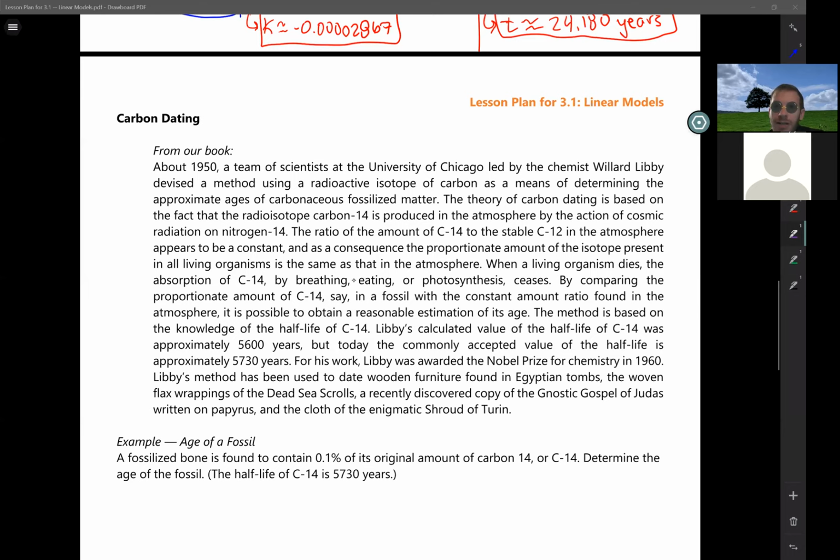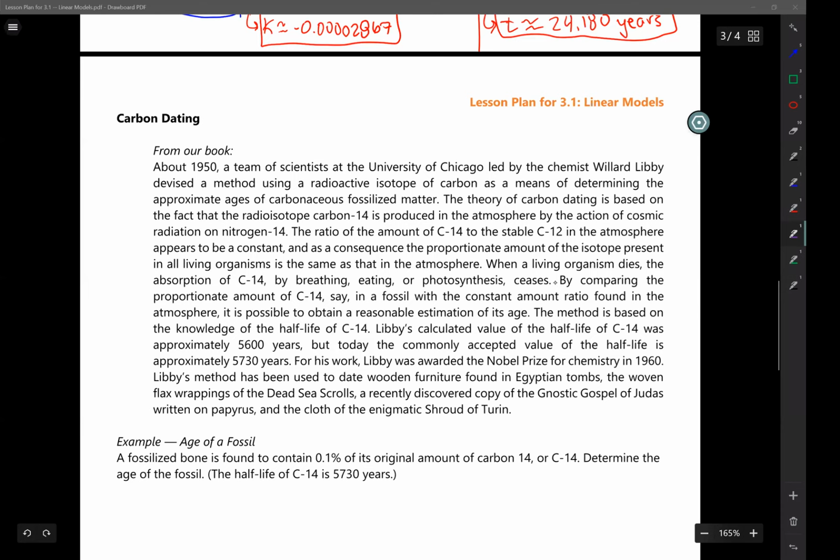Very good. Awesome. So one really cool application of half-life and radioactive decay is carbon dating. I'm sure you've all heard, even on Jurassic Park, they say they have some fossil and they estimate that it's a 15,000-year-old piece of petrified wood or something like that. This is a relatively new ability of humans. It only happened about 70 years ago, which in scientific terms is pretty recent.